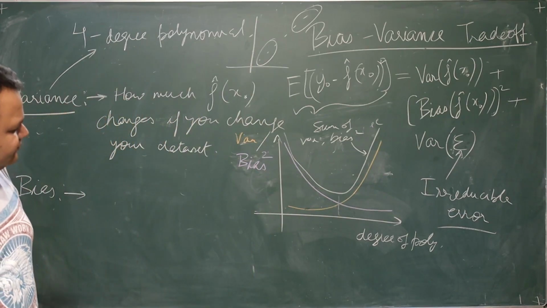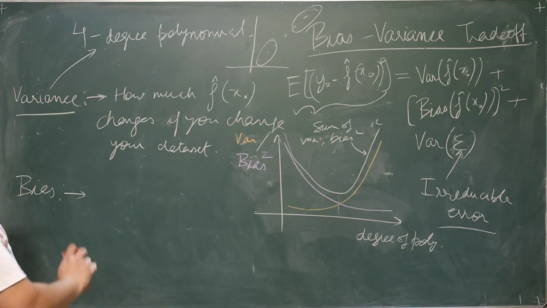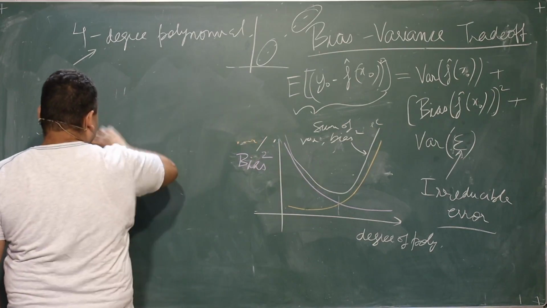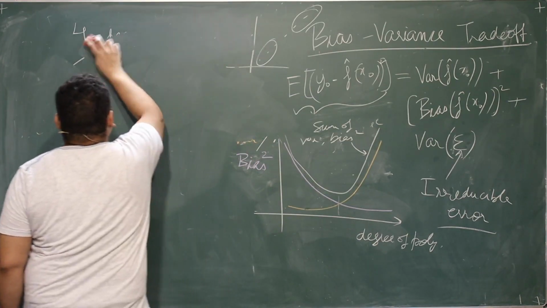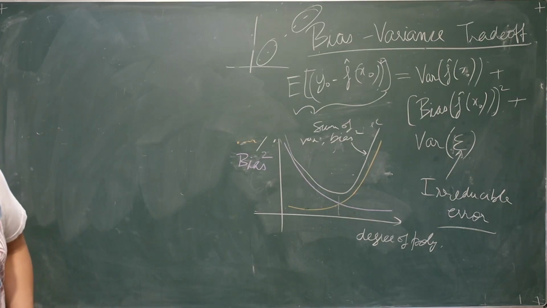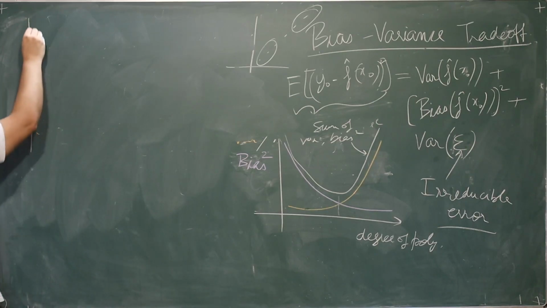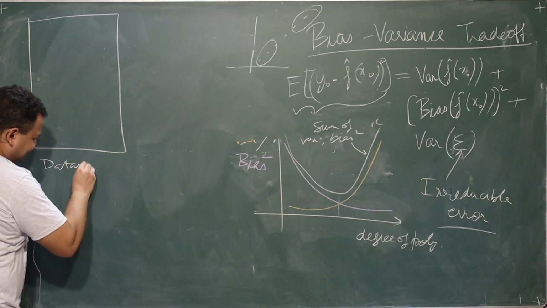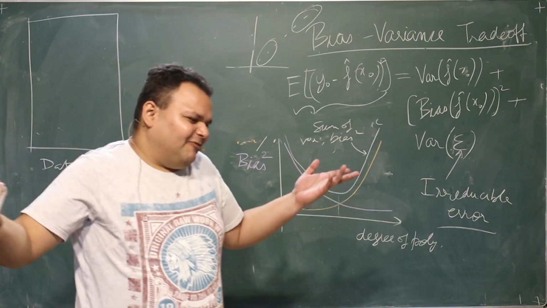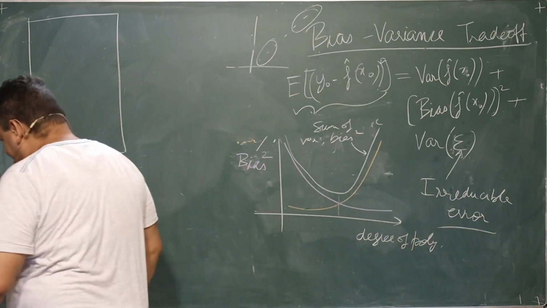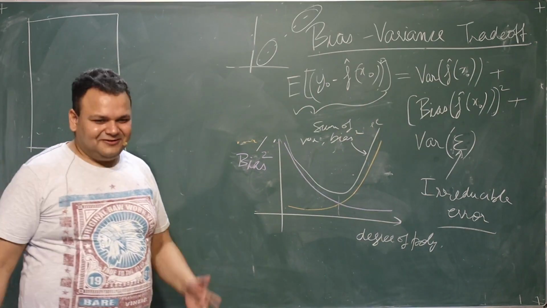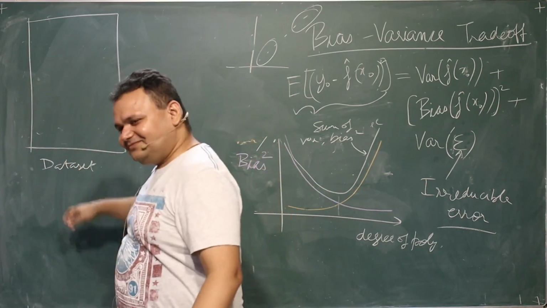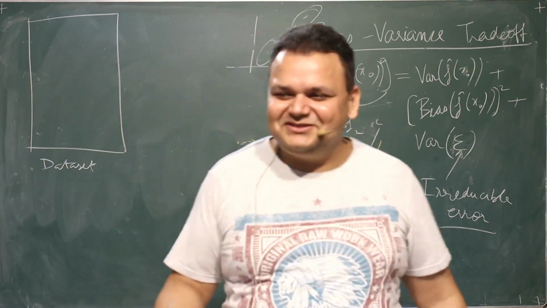So let me erase these and move to a slightly different topic, which is related to this, but also not related, because that is a universal sort of thing. If you have your data set, okay, this is your data set, now how do you find out the accuracy of your model? How will you find out? This is the only data set that you have, the entire data is just this. How do you find out the accuracy of your model?